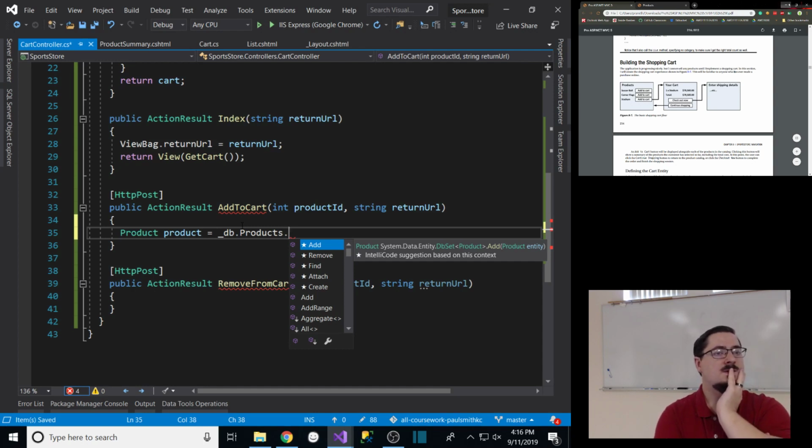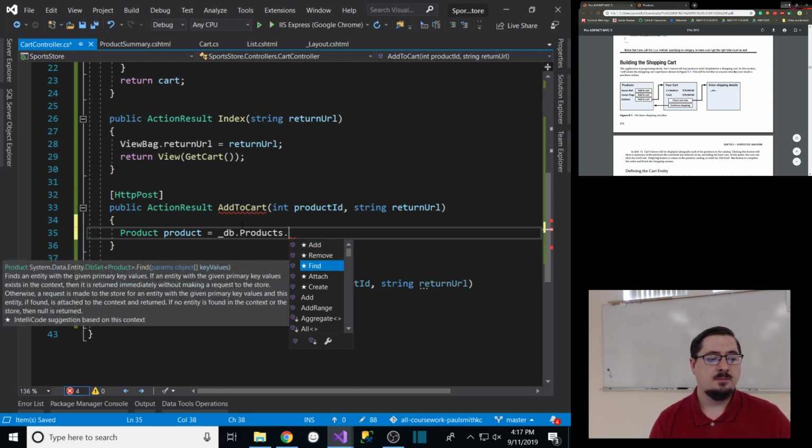Select. So select, remember what I used that for a minute ago for getting the list of the category names, right? Select says I'm only interested in these properties, it's a way of saying I want to transform the data. So select is not what I want. Find? Find is one option. There's actually at least three, there are five different methods I can call here and it will work, but they behave differently.